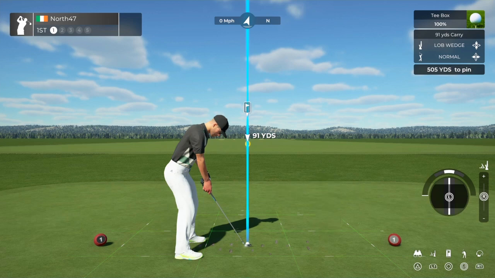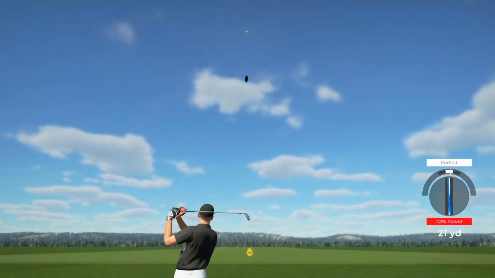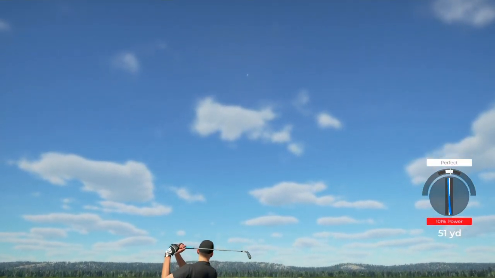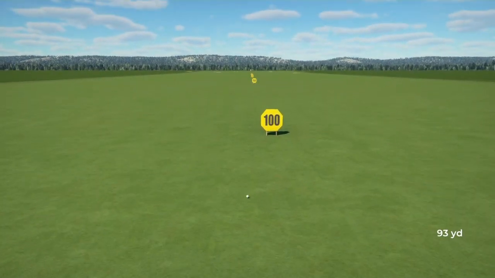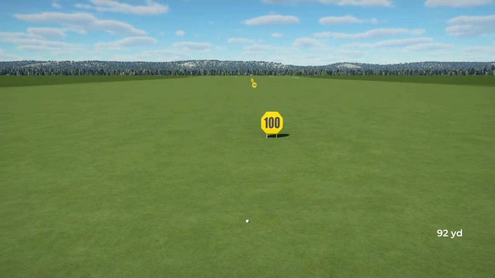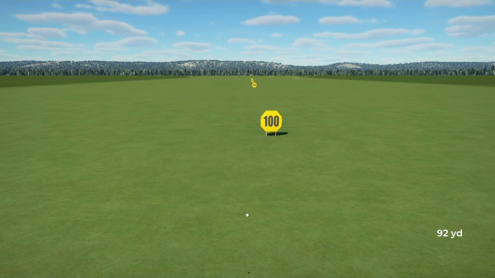So let's get back onto our lob wedge. No, we don't want to adjust the loft. We just want to adjust the attack angle. That's better. Right, now we should get a better result. So touches down, bang on 90, made it out to 93, and it spun back to 92.